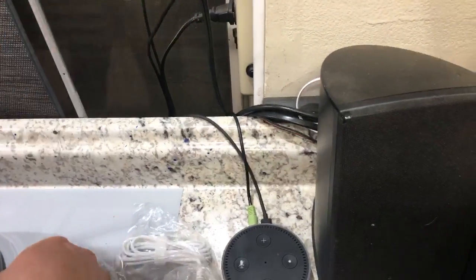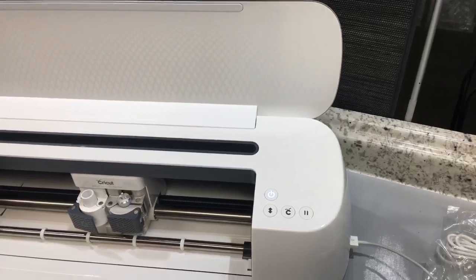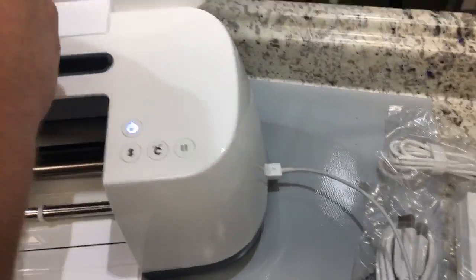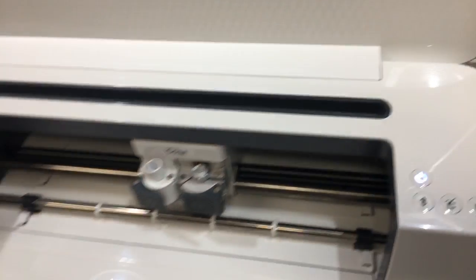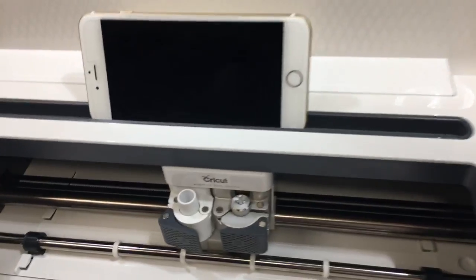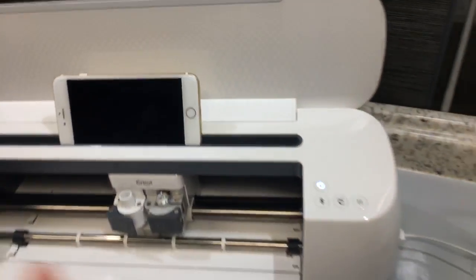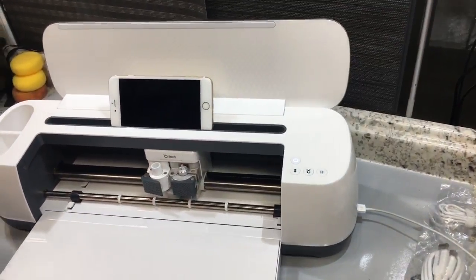This can go right here. Oh, I wonder if... It's probably charging, but I can't tell. Oh no, it is. Look at that. It's charging. I have a case on it, so if I take my case off, just like that. So now I will be able to design, and I'm going to be able to charge it as I'm designing, so I don't have to worry about it being plugged into a machine.